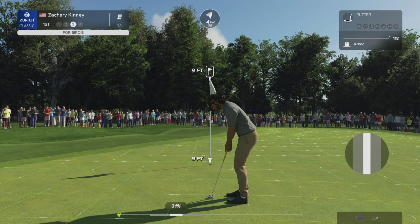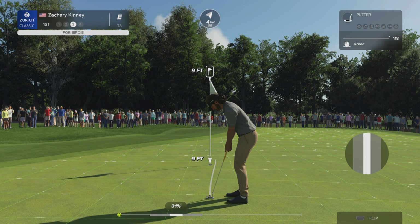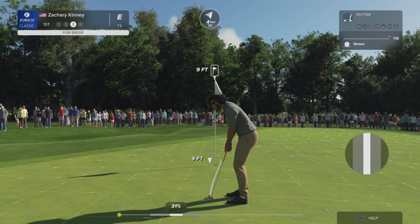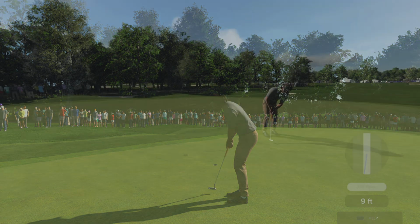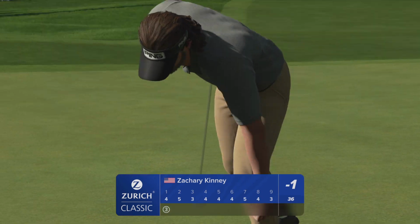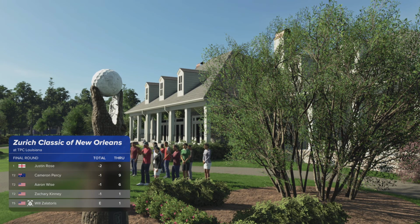Outstanding approach shot. This putt is of 9 feet. This is what they have left for birdie here. Looks good off the blade. Getting off to a great start at this event. I've never been disappointed by starting off my round with a birdie, Luke, I can tell you that. And after that hole, this player sits in second, behind England's Justin Rose.